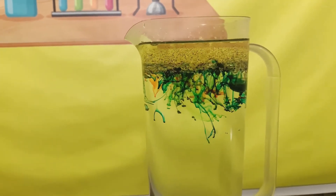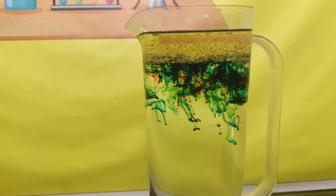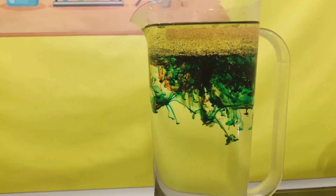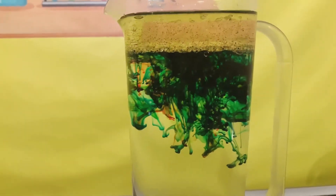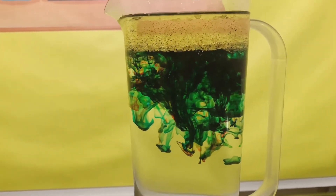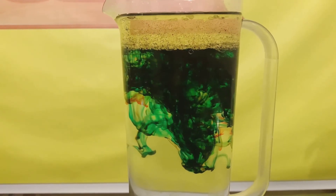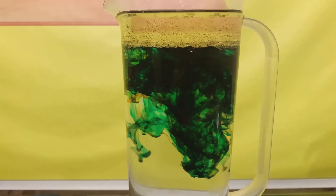Now me and Holly are going to move backwards because you can see it more clearly and nicely — we are going to block the view, so that's why we are standing behind and speaking. You might be wondering it's a jug when we said jars. Don't worry — we actually thought a jug would be better, so that's why we used it.